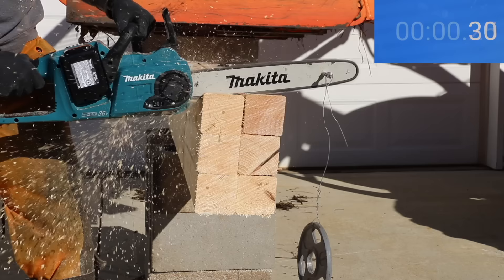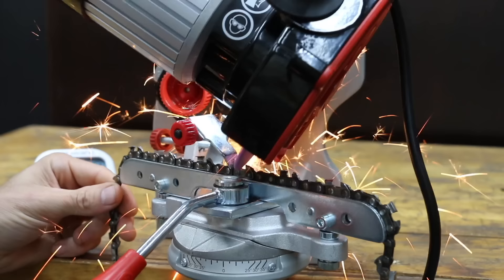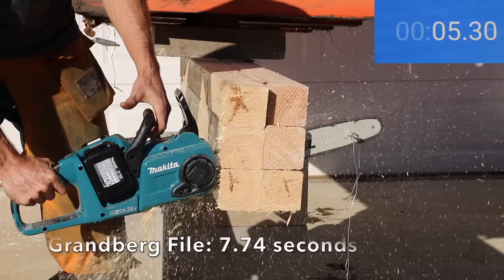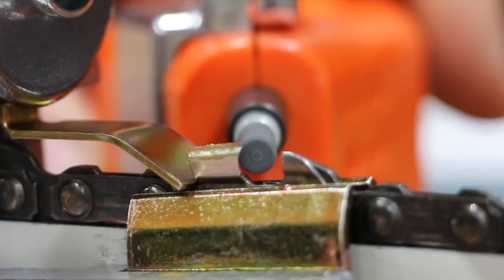I took the average cut speed after making three passes. After the first round of competition, the Grondberg came out on top at 9.78 seconds. The new chainsaw chain actually performed slightly better than all the brands at 8.4 seconds at this point in the testing. However, I then spent about three and a half hours resharpening all the chains to give every chainsaw sharpener the best chance to perform. In the second round of competition, all the chainsaw sharpeners did a better job sharpening the chains. This time, the Grondberg file system barely edged out the battery-powered sharpener at 7.74 seconds. However, the 12-volt Grondberg system did nearly as well at 8 seconds. When considering the performance and the speed of how quickly it can sharpen a chain, the 12-volt Grondberg seems like a great value.